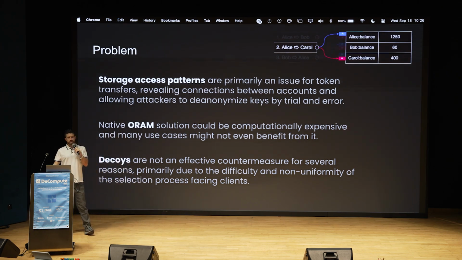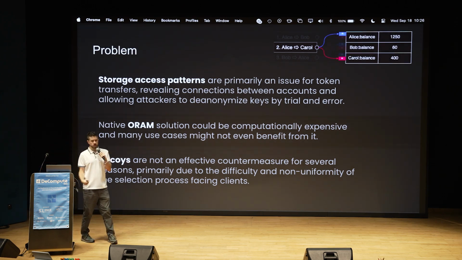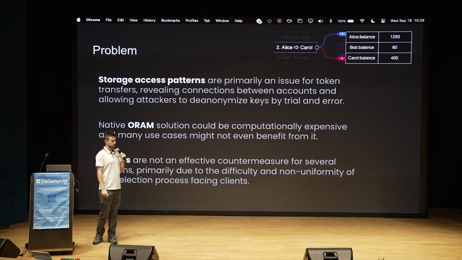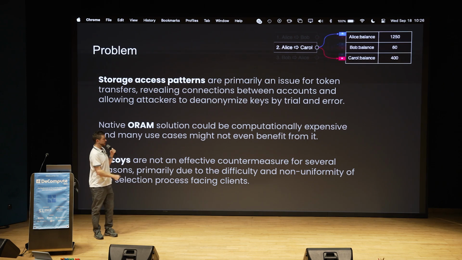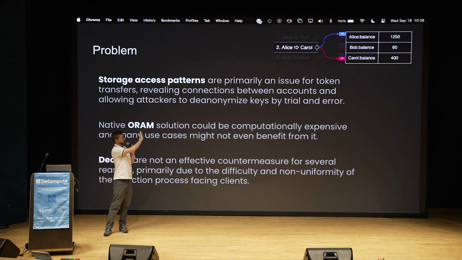So as I said before, oblivious RAM actually is perfect for this, but it is computationally expensive, and it is sort of an all or nothing approach for this very niche thing, because for a secret token, you only have this balances database that you want to protect.